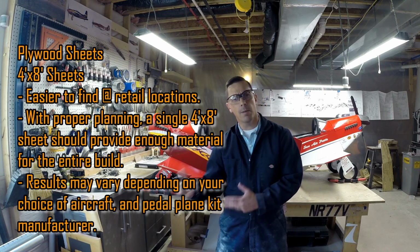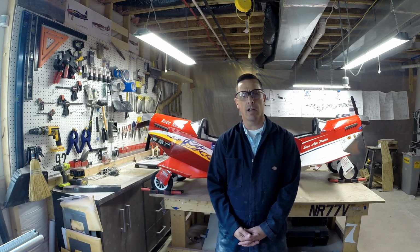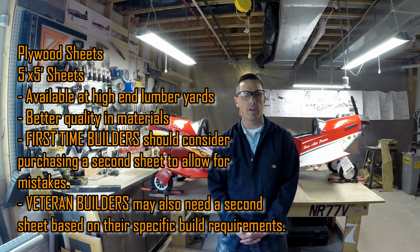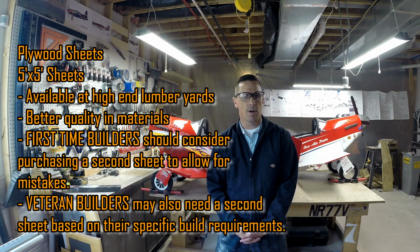If you do wind up at a higher end lumber store, what I like to use is a good Baltic birch, it's often sold in a 5x5 foot sheet. That, depending on the model of airplane that you're building, might be a little bit tight on materials. So I would recommend, especially for a first-time builder, to maybe pick up a second sheet, just in case that 5x5 isn't quite enough.